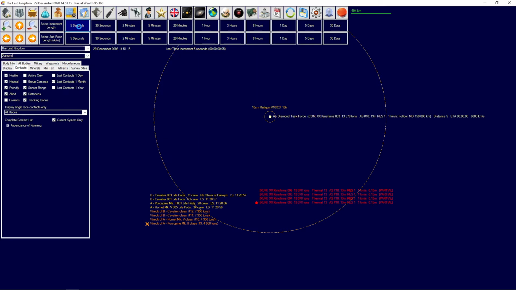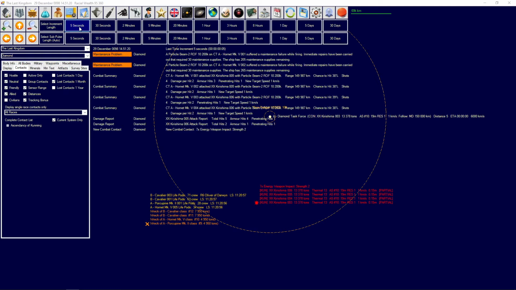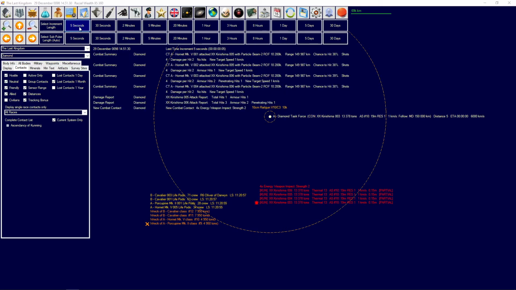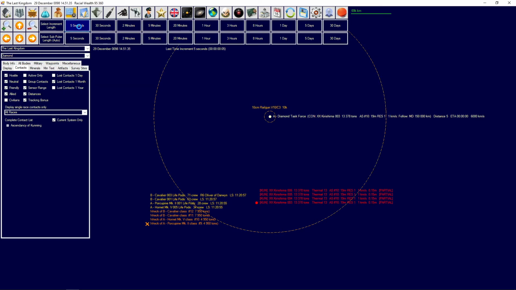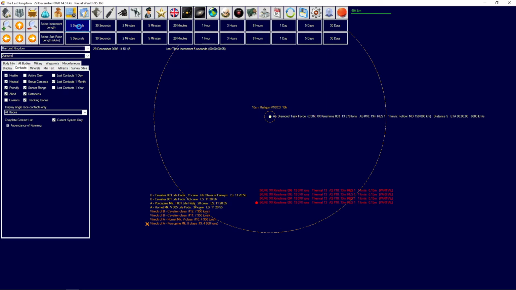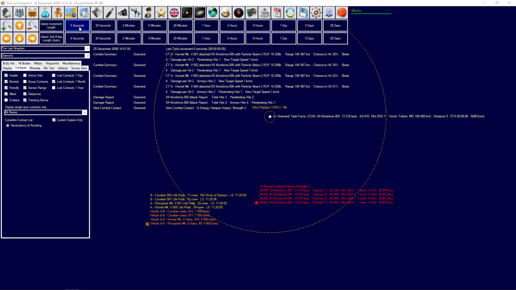So far, no secondary explosions or anything like that. 7 strength 2 hits, penetrating hit on both 5 and 6. Another penetrating hit on number 6. 2 penetrating hits on number 6. So number 6 must be pretty battered up by now, because it's taking penetrating hits on pretty much every firing. Well, every time we hit it.